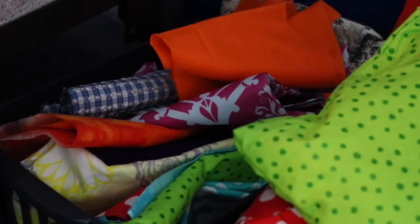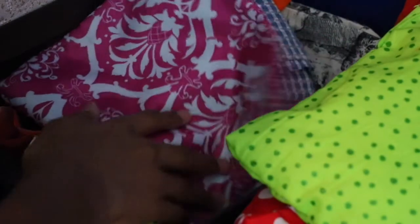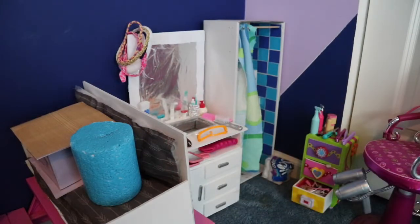Again, this is for the beds that I have made and that I'm planning to use in my bedroom. It's just an Our Generation sleeping bag, so I didn't make that clearly, but everything else in here is just fabric. So yeah, that is all for this video.